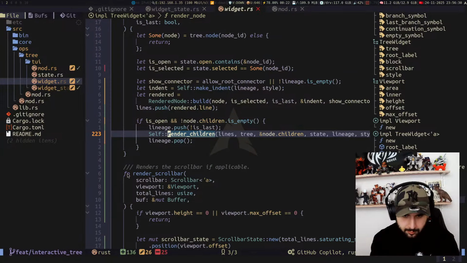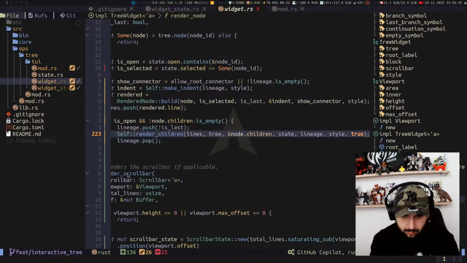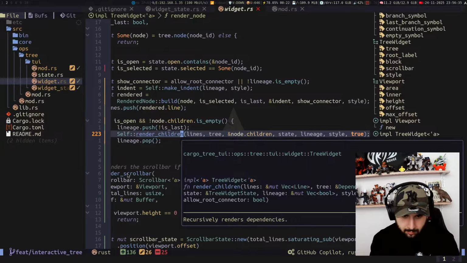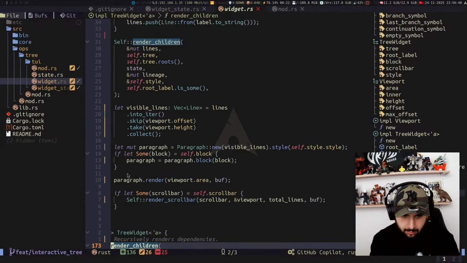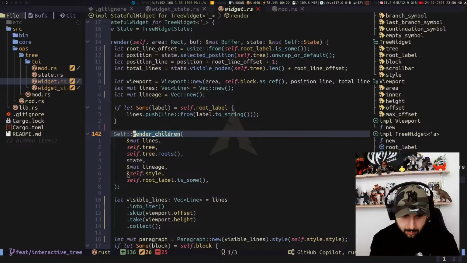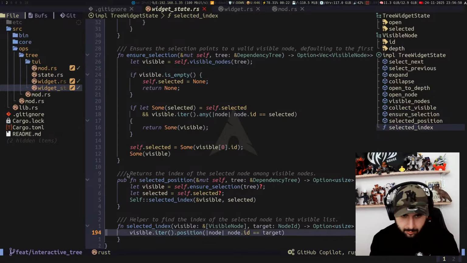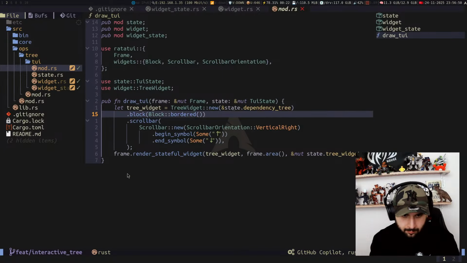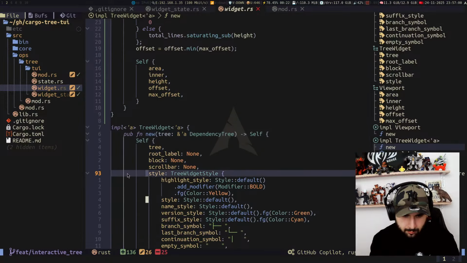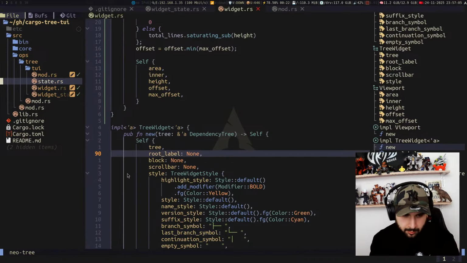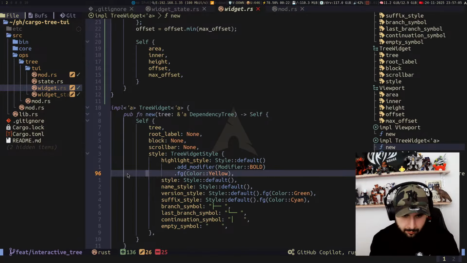Why do we actually have this allow root connector thing? It's always true, no? No, it's okay. One second. Root label. Do we have anything?